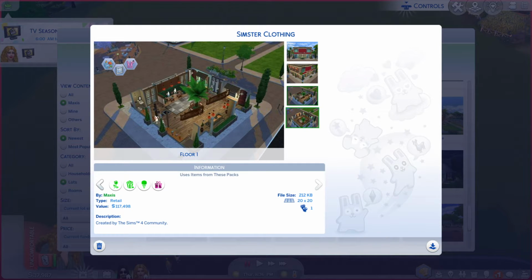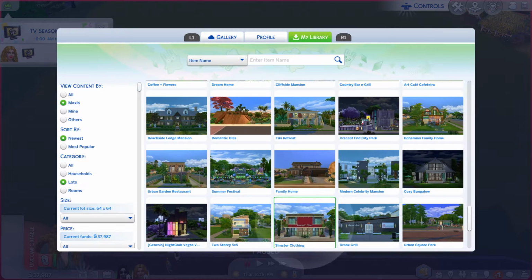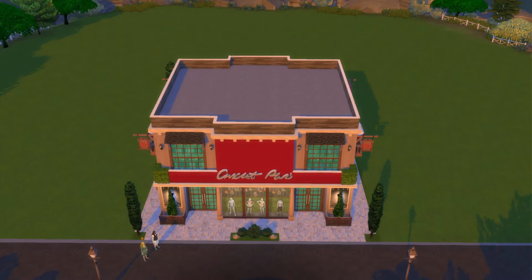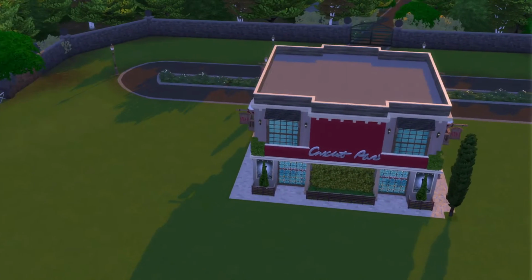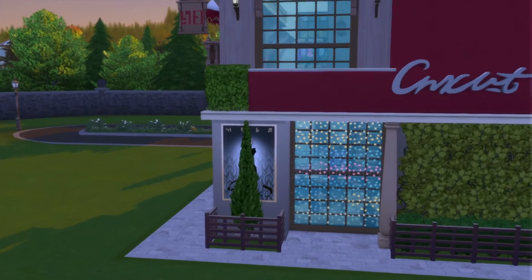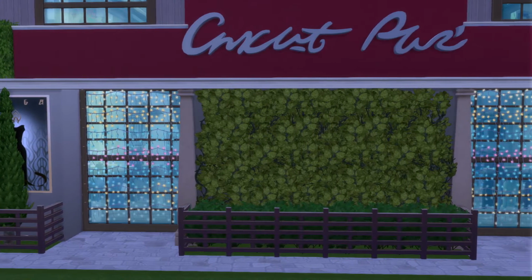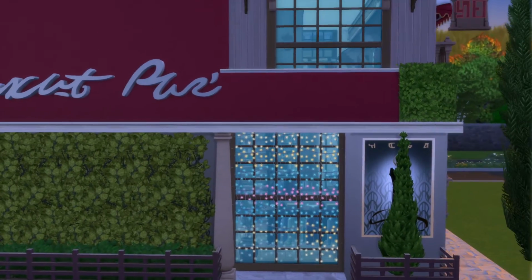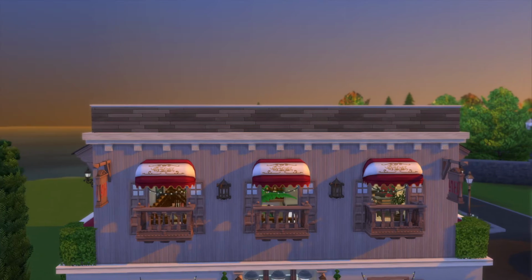Yeah, you can pretty much see a lot there. And there as well. Alright, let us go take a look at the real thing right about now. That looks pretty cool. Let's come on down and take a little slow side to side and back, only because I don't see any back doors back here. Yeah, I like the Christmas lights there. That looks pretty cool. Nice little signage there. Oh, they got the open window concept. Nice.